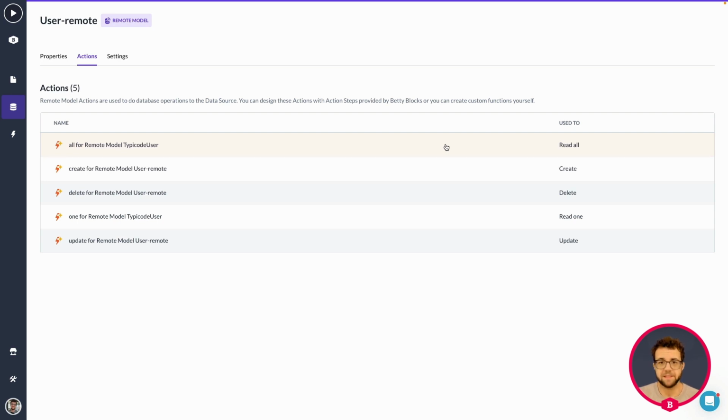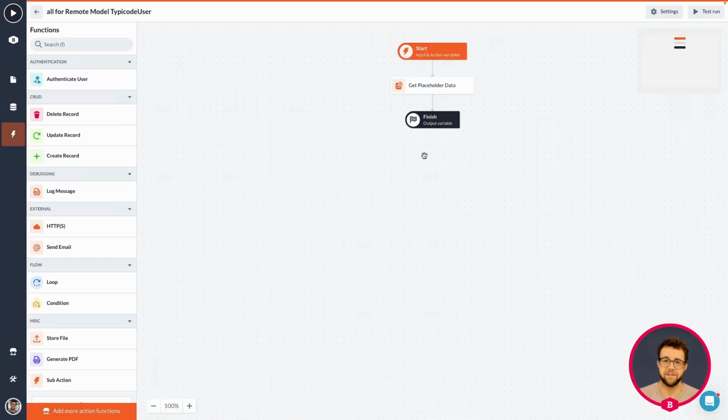Since we do not directly have access to the official JSON placeholder remote model, because it is from someone else, it's just some local environmental data that we can use. Not all of the functionalities will work, but if you are connecting to any of your own remote models and you've set up the proper permissions, you might be able to even delete and create new records from your application into that remote storage. For now, the most important thing for us is that we can read it and that we can have a look at that data.